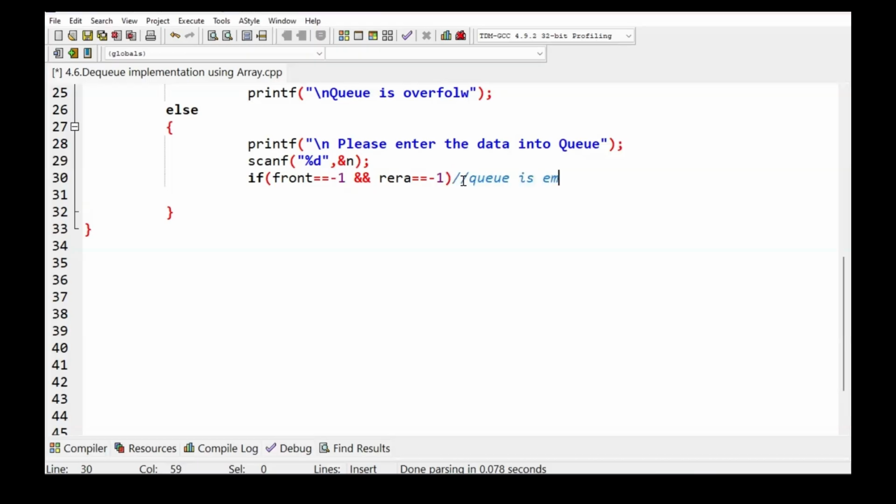If the queue is empty, then what do we have to make? We have to make front equal to rear equal to 0. Then we have to store at the front end, because here insertion is from the front. So we make queue[front] equal to n, meaning whatever data we enter, we store inside n. So this is the case whenever the queue is empty.